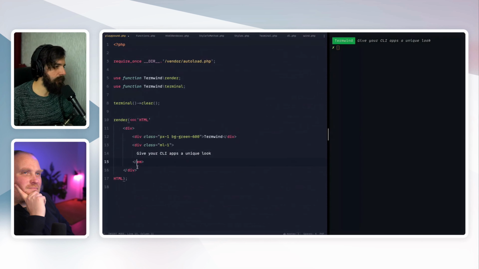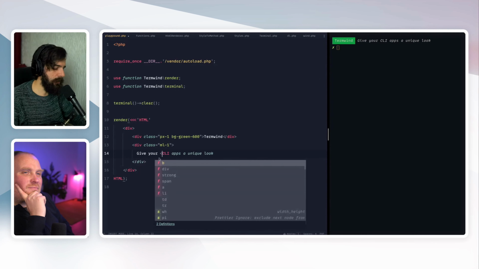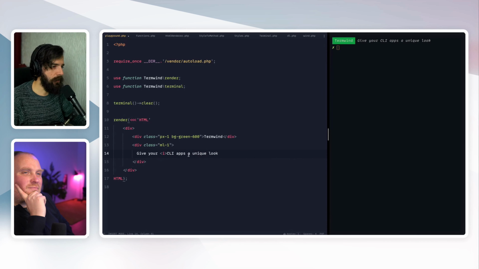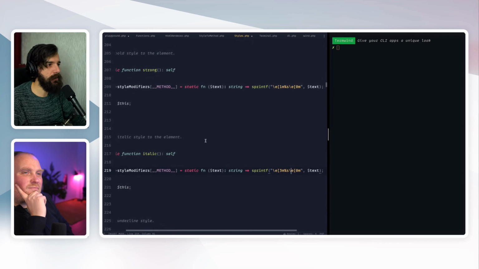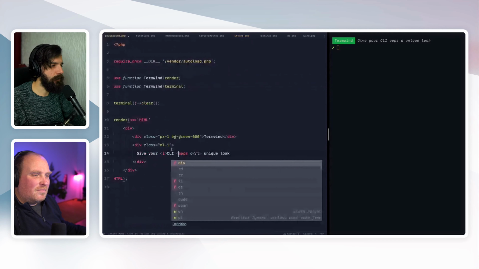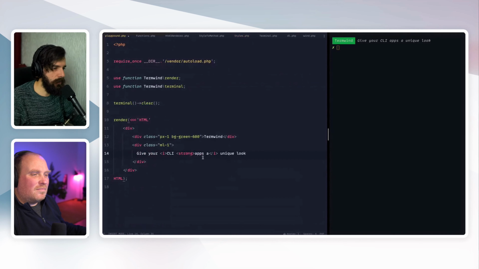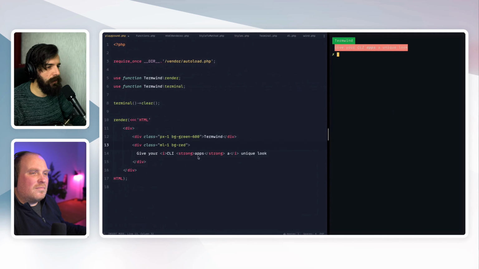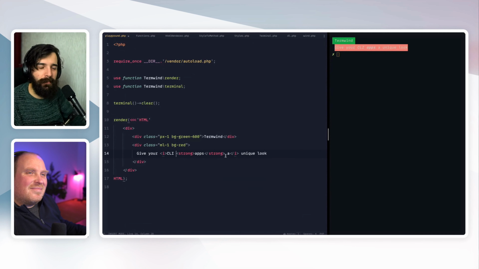We have here a div, and then an italic, and then close the italic, and in the middle we could have some other method that uses a strong, for example. A strong here, okay, I could wrap it for big. And then if we add a background color of red and run it. Okay, that was not the best. Let me check. No, that worked.